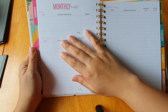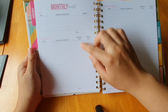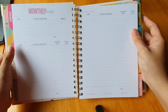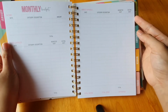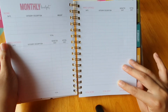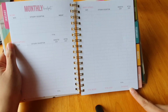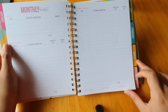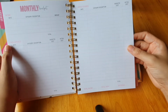For here, you'll have your electricity, your rent, or your mortgage that you have to pay, how much you budgeted for it and how much you actually paid for it. And on this side, you'll have the varied expenses, the ones for your food, clothing, medical expenses. So you can put in your budget for each category and how much you actually spent for the month. And there is a total here at the bottom, so total income, the total amount you spent and the difference, which I think will be really helpful to see if I will be on track.